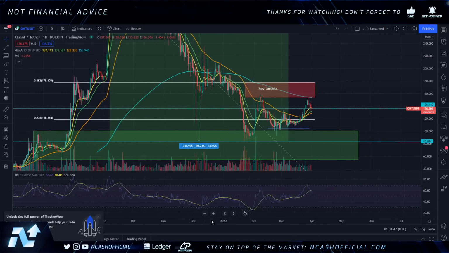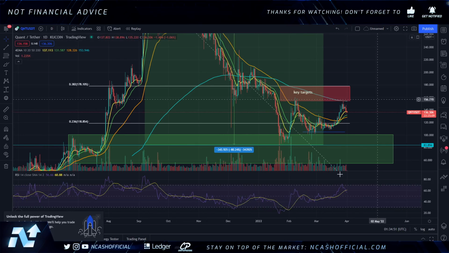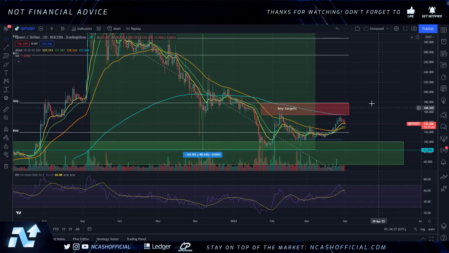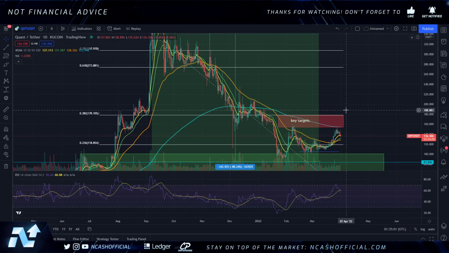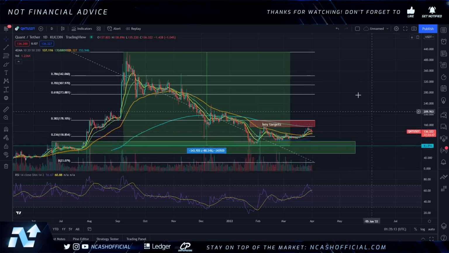I think when we're talking about the current market view and the structure that we are in with a lot of altcoins, they're all tightening on the chart between a significant resistance and support zone. Our support zone right now on QNT is around that same demand zone going back to the summertime, currently roughly $131. But this is definitely what we are watching for.